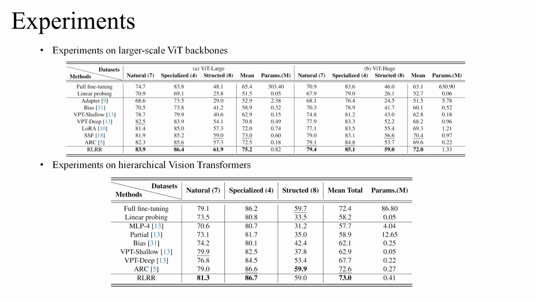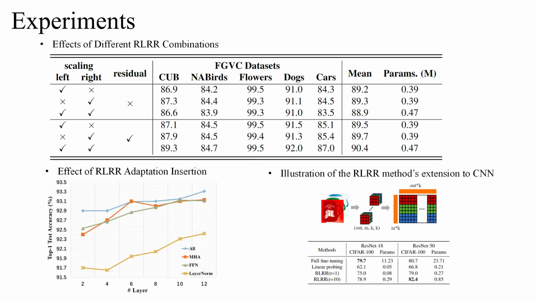To better understand the proposed method, we conducted ablation studies on RLRR. Results show that one-sided scaling tuning outperforms dual-sided tuning without the residual term, suggesting that excessive rescaling harms the generalizability of pre-trained models. However, with the residual term included, this trend reverses, highlighting the importance of the residual term.